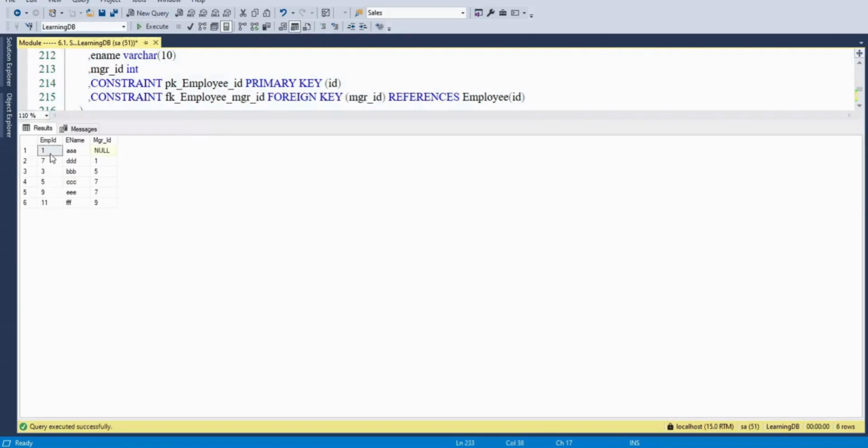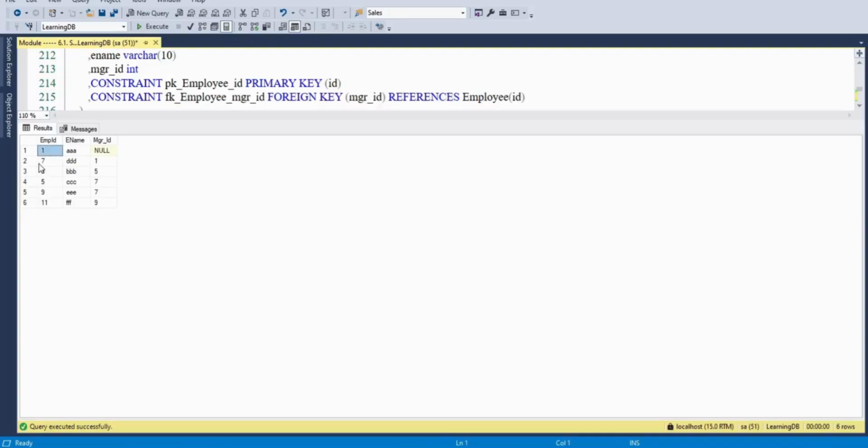See, here employee ID 1, his name is AAA, and he doesn't have any manager ID, meaning he doesn't have any manager above him. Whereas the 7th employee ID, his name is DDD, and his manager's ID is 1, which is employee ID 1.